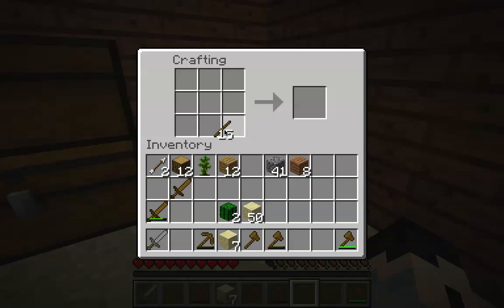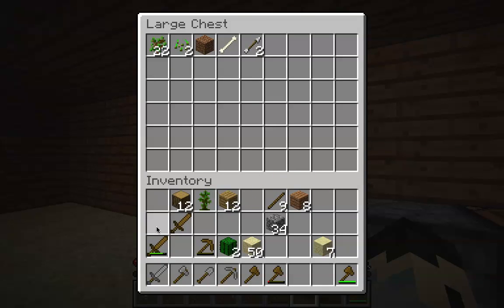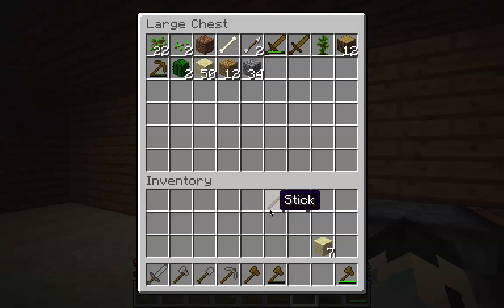Okay, so I'm going to make my stone axe. I'm going to make a shovel. I'm going to make a pickaxe. Yeah, the usual traditional stuff. If I wanted to, I can just get myself pro diamond gear and call it a day, but I'm not going to do that, so. I'm gonna dump a lot of this.